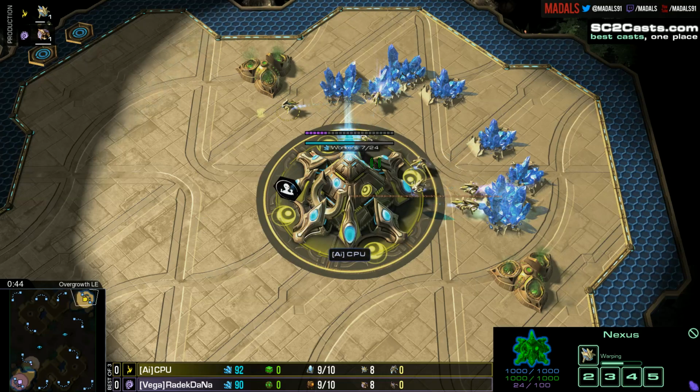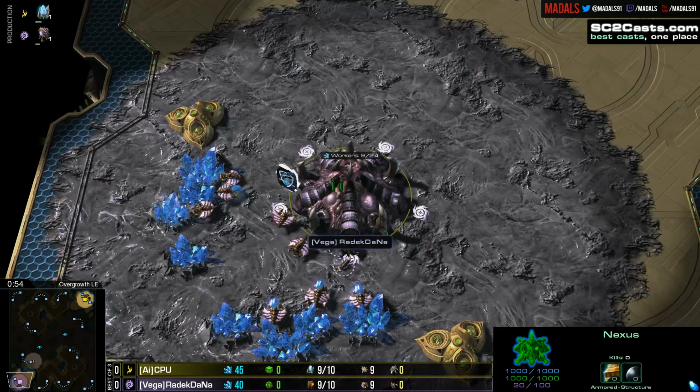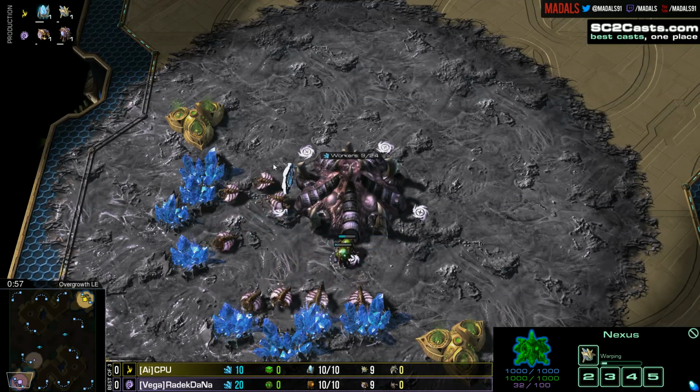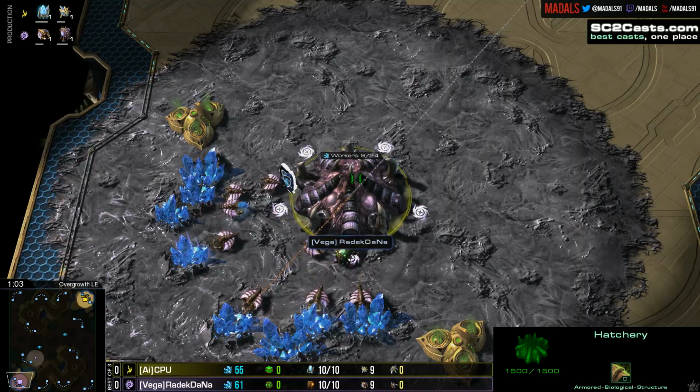Spawning up in the top right-hand position, we have got the yellow Protoss player representing Alien Invasion. It's CPU. And his opponent down to the bottom left, the pink Zerg playing for Vega Squadron. It is DaNa.